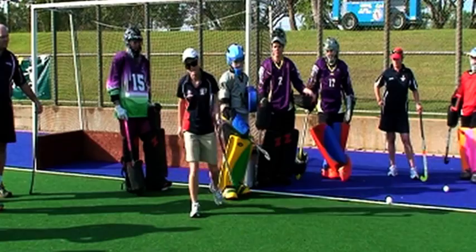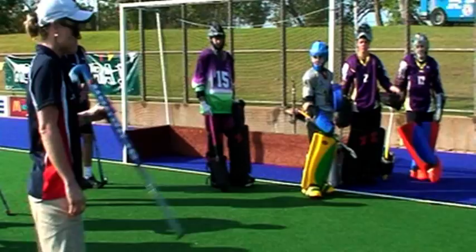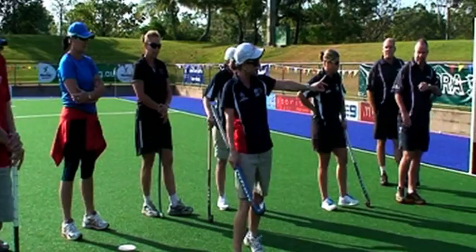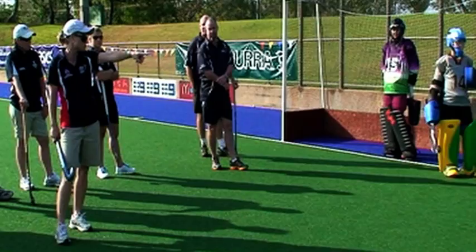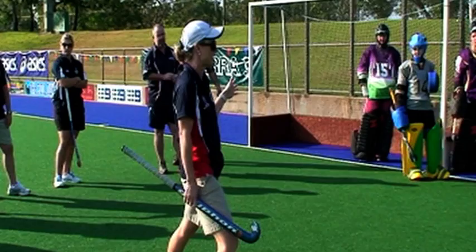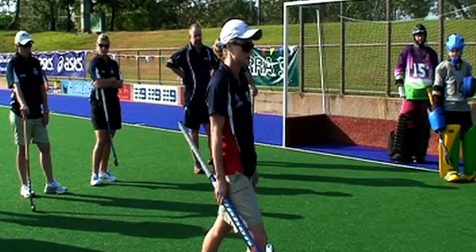There's a distance away that you need to be in order to negate the goalkeeper and open up all of that. I might be here because I've opened up everything, plus it gets me a little bit out of Caitlin's vision — she can't actually see me, she's focused on the ball, and I get to do whatever I want over here. Sometimes if you get into this spot you've got a defender with you and you do have to jump into the space at the last second, but you've still got this amount of goal to aim at.